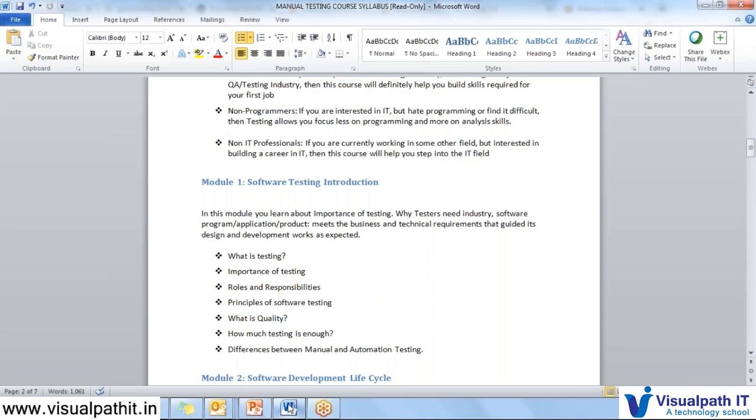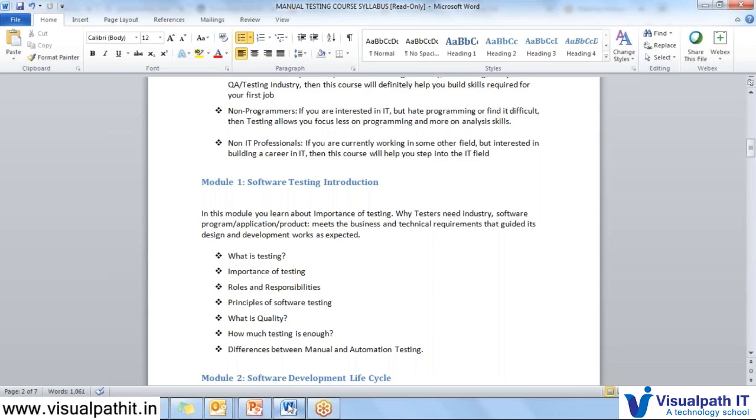Why software testing? By definition, software testing is defined as the activity to check whether the actual result is matching the expected result. This is a very easy and plain definition of software testing. It ensures that the software is defect free. Can you ensure that software is defect free 100%? We'll come to that.